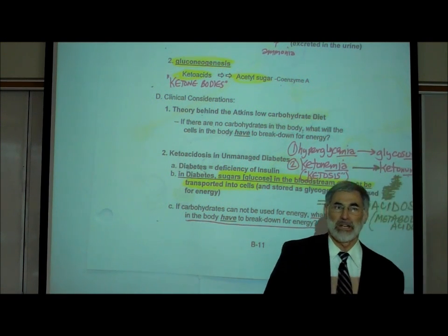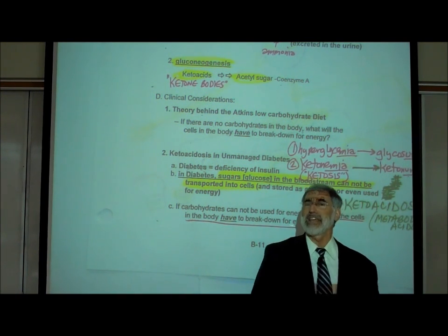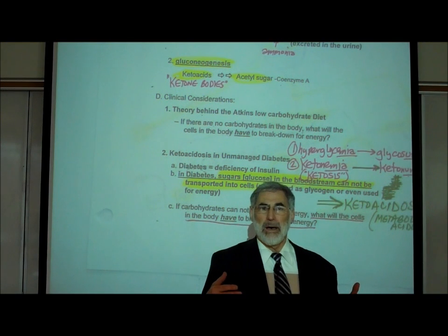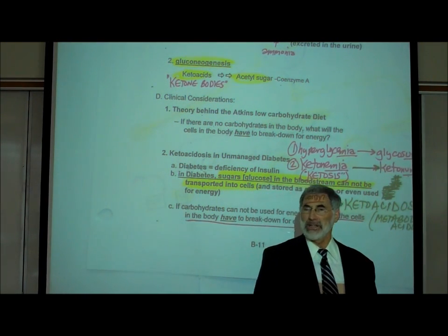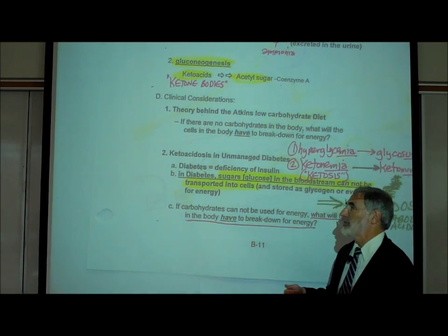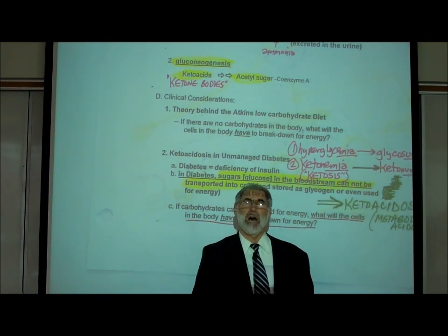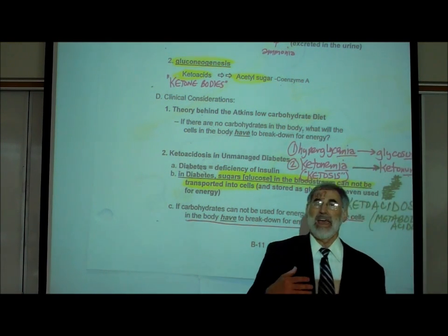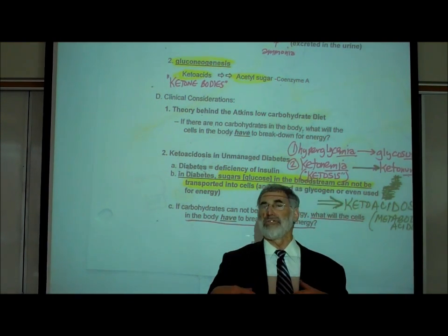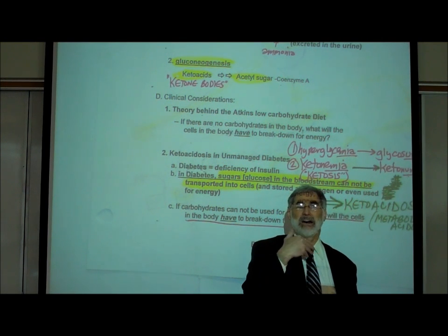The glycogen would be broken apart into glucose, released into the bloodstream, and made available to the cells of your body. However, as one approaches the end of that 24-hour period, as the sugars are being depleted, the body starts to break down increased amounts of fats and, to a lesser extent, proteins as a source of energy. And we've already said that whenever there's an increased rate of breakdown of fats, that forms keto acids. These keto acid levels start to rise in the bloodstream, one of them being acetone. Acetone is a very volatile chemical as it is carried in the bloodstream through the lungs. Some of it volatilizes out into the lungs, and one exhales some of that acetone out in one's breath.